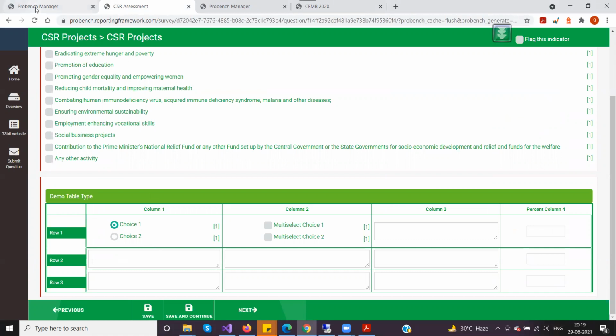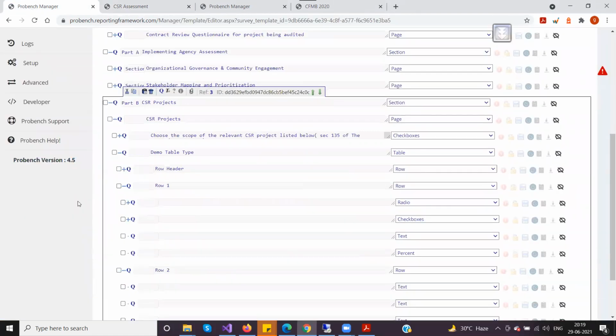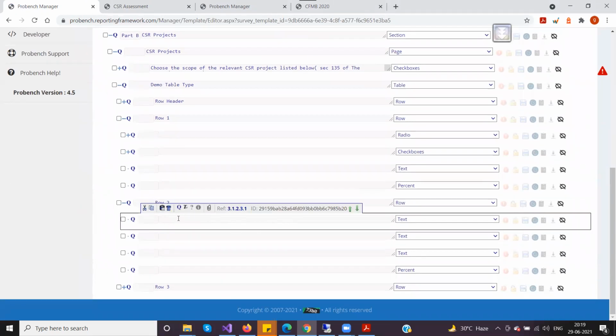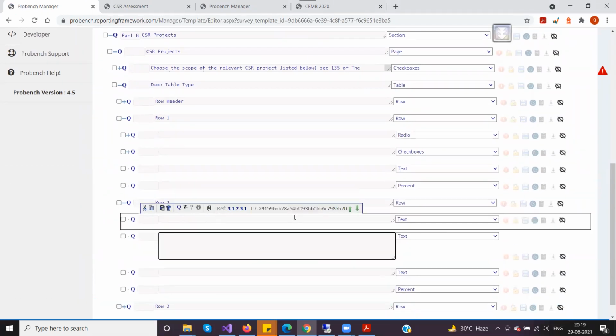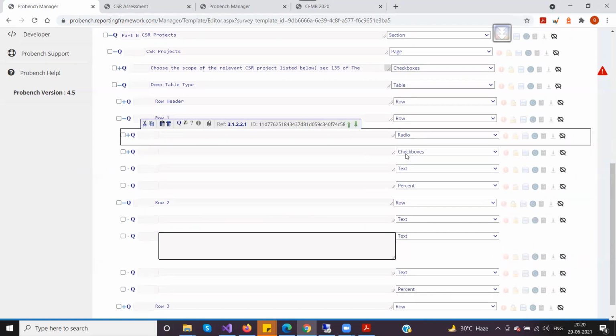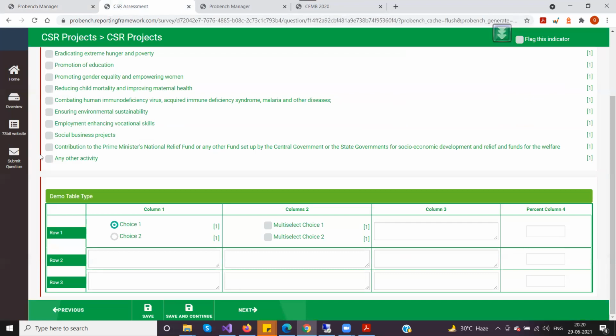Okay. So if I want to change row 2 as well, then I need to change these first two text questions and make them radio and checkbox as well. And frankly, Probench does not have any limitations on the combinations that you use. If you have selected one question type for row 1, then it is not necessary to have the same question types for row 2.